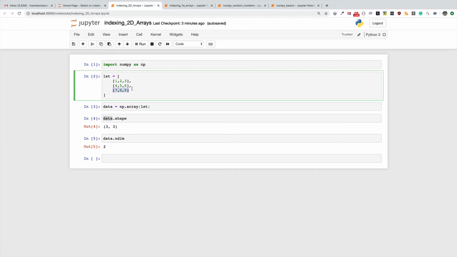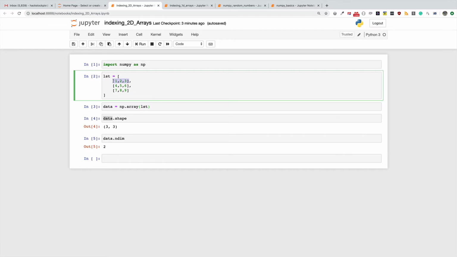Now in numpy, for a 2D array, every inner list represents a row on its own. So this right here is row 0. Always remember that we count from 0.